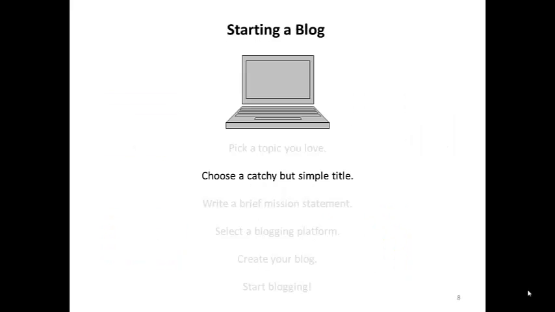Once you've chosen your topic, select a title for your blog. Make sure it's catchy and simple, something memorable and not too clunky. Do a search online to see if other websites or blogs have already taken that name. If so, maybe you can change the spelling or alter it slightly to make it unique, to make it your own. You want to be creative. You want it to represent what your topic is all about, but it can also be mysterious if you wish. It could be a play on words. Again, it could be anything.